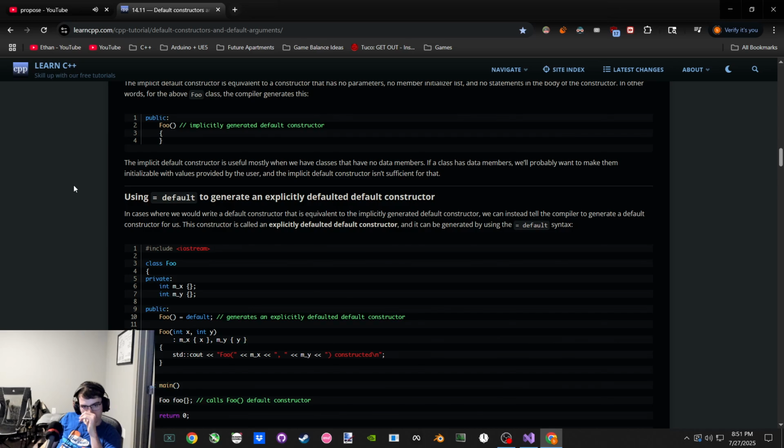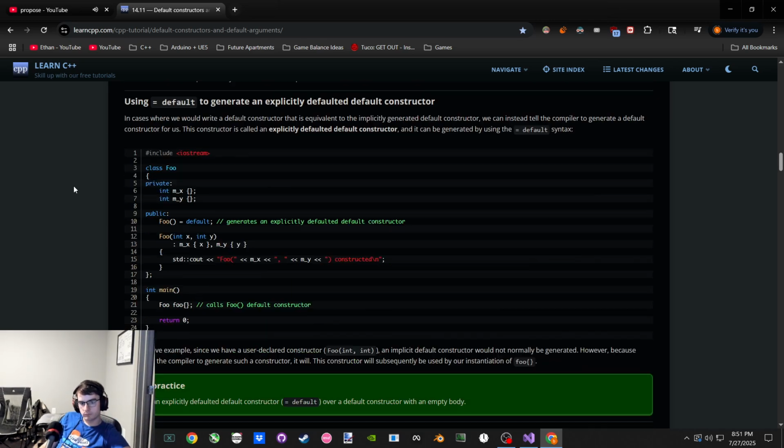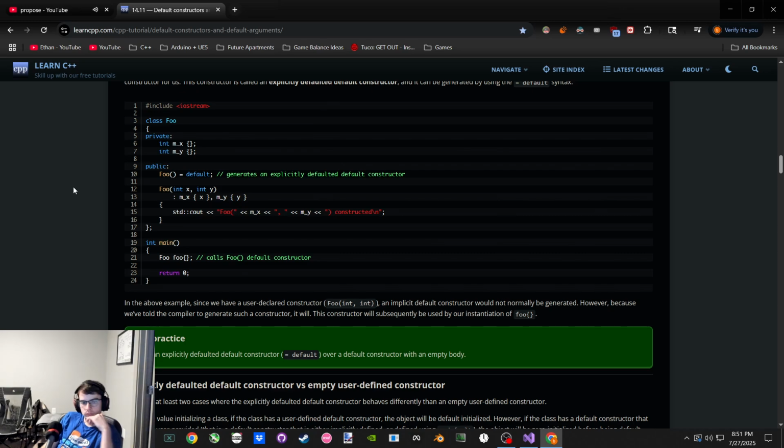An explicitly defaulted constructor, equals default. So if we were going to write, well, why even write the constructor in that case? Why even make a user-defined constructor? Empty.